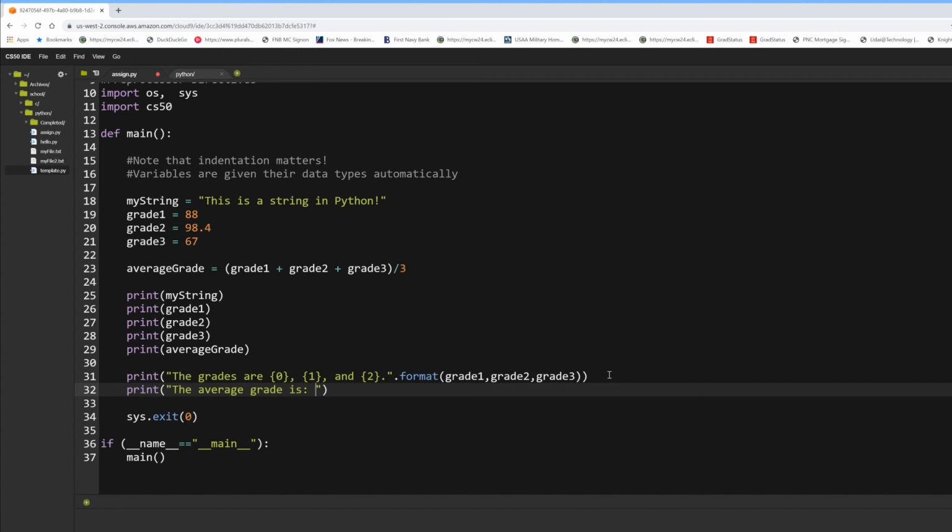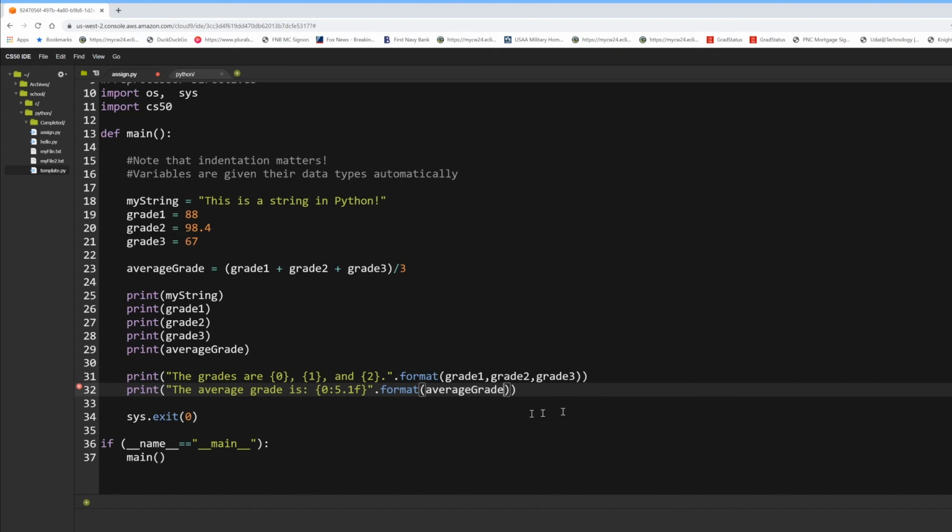And here we're going to say placeholder, but we're going to say 0, colon, 5.1 floating point. Okay. Close parentheses. And now I'm going to say dot format, open parentheses, close parentheses. And in there, we're going to put average grade.